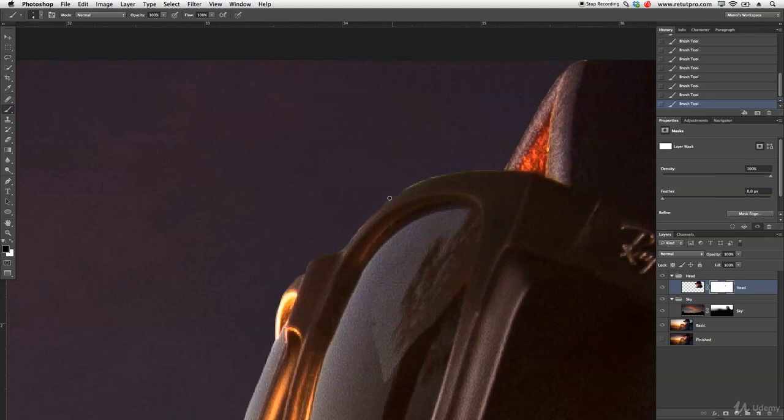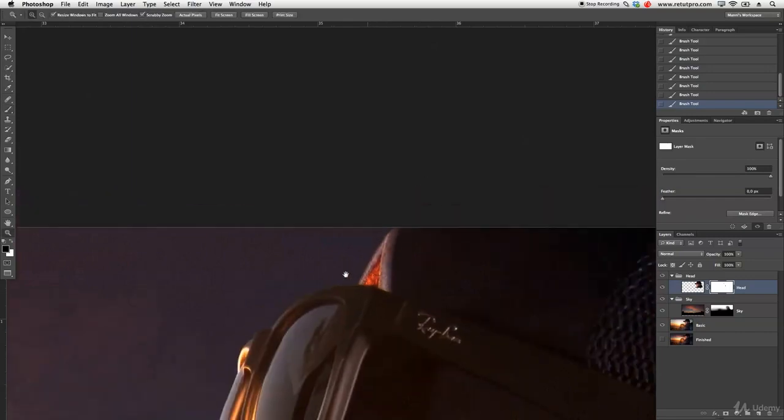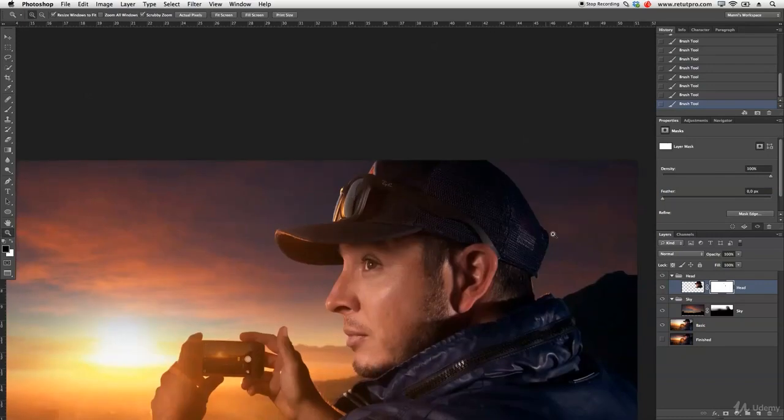Okay, a little bit over here as well. I'm gonna go up to the top and just clean up that edge. Okay, let's go over here. That's also all fine. Well, not too much. Okay, and this little gap. So again, I spend a little bit more time on smaller details. That just makes the image more real at the end.